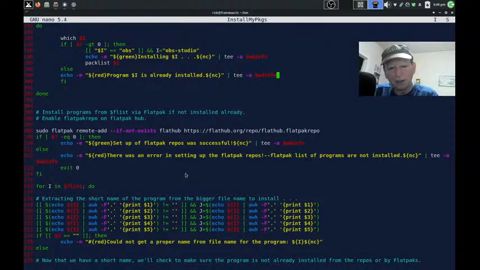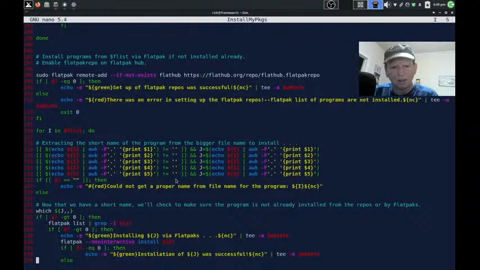Some have 3, some have 4, some might even have up to 5, so I'll put 5 options in here. This uses awk, which says a period is a separator, and it prints fields 1 through 5. If it doesn't equal empty, then it will echo that out as the name.